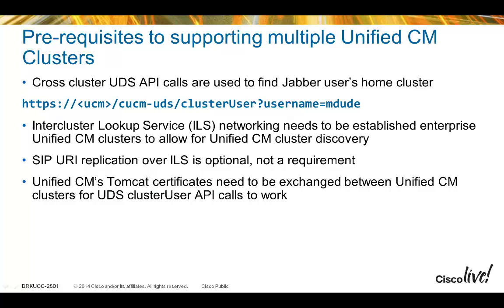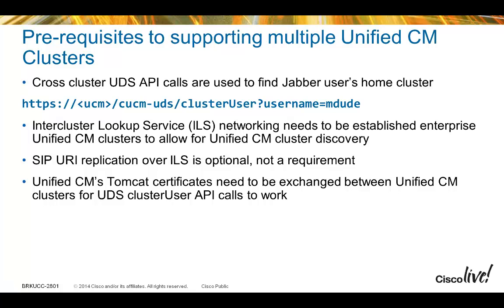So here's that cluster user API, right? This is a great thing to test in your browser. Just point it at your Call Manager, put a username in there, point it at the Call Manager that he's home to, make sure that is responding appropriately, point it at a different Call Manager cluster, and make sure that you get redirected to the one he's actually home to, and he's not homed at two different places, because that'll really throw things off.